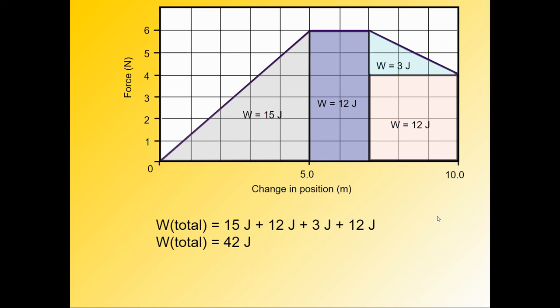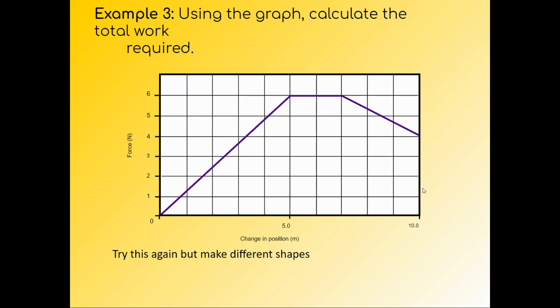Now, I led you step by step through here's this section, here's this section. But what I want you guys to see and try is I want you to go back and redo the example we just did. But instead of making the shapes I made, I want you to make different shapes. So rather than making two big triangles, a little triangle, a skinny rectangle, and a small square, can you make any other shapes? So then once you've made your new shapes, I want you to try and calculate work. So pause the video here, try it out, and see what your answer is. I'm going to do my example of the different shapes that I created.